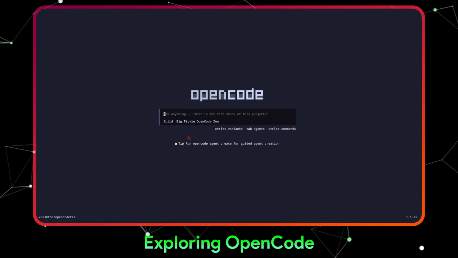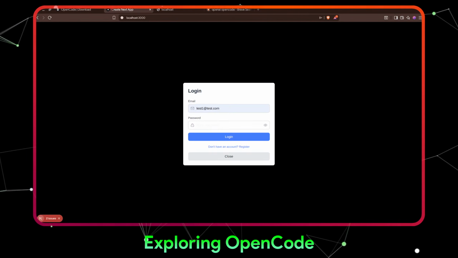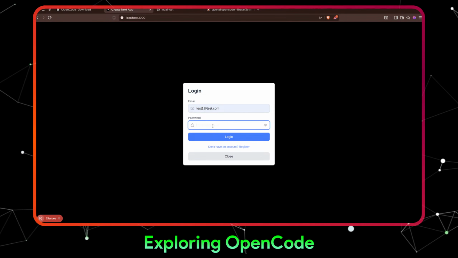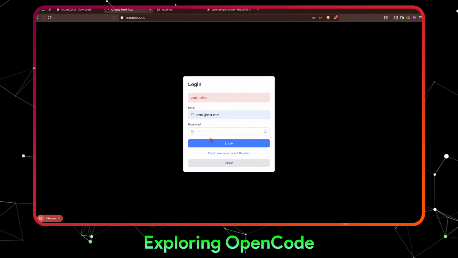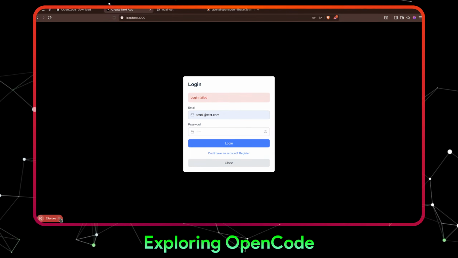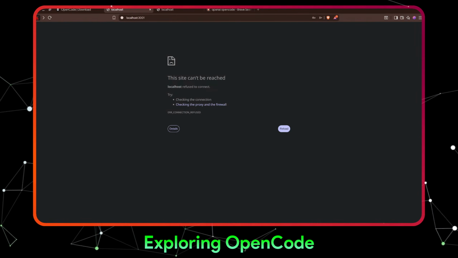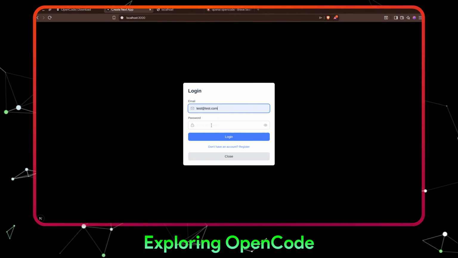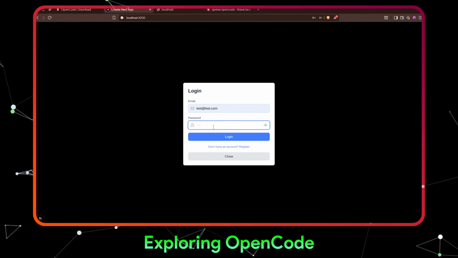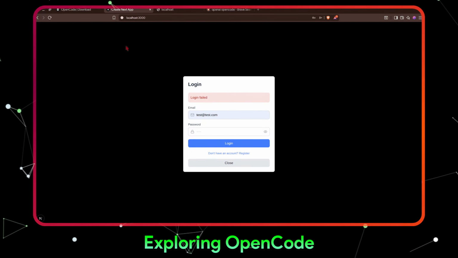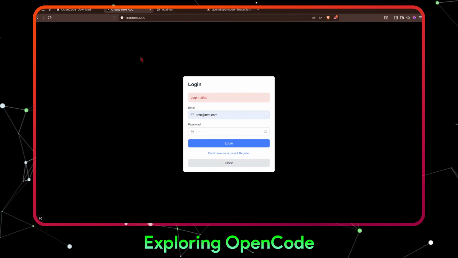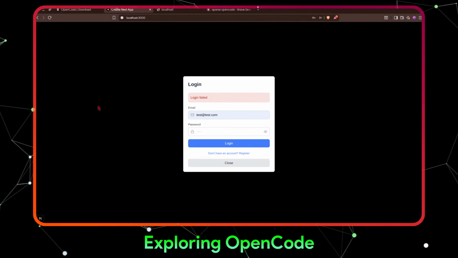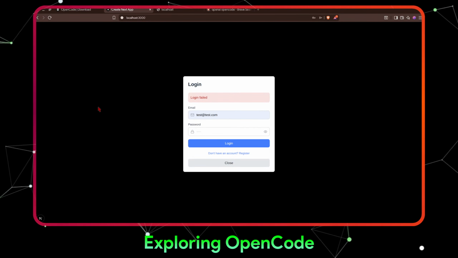What I had tried earlier is to create a habit management application, not just a to-do app. But right now it is crashing because I asked it to make some changes, and I think the database for the authentication is failing. I'll fix it later.